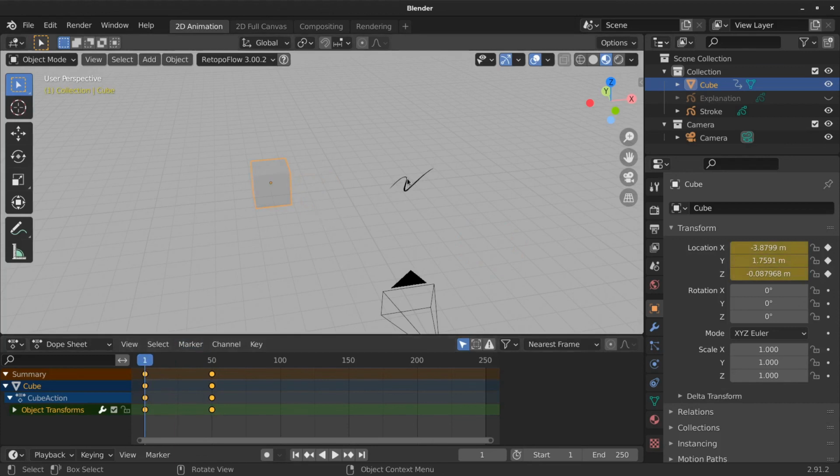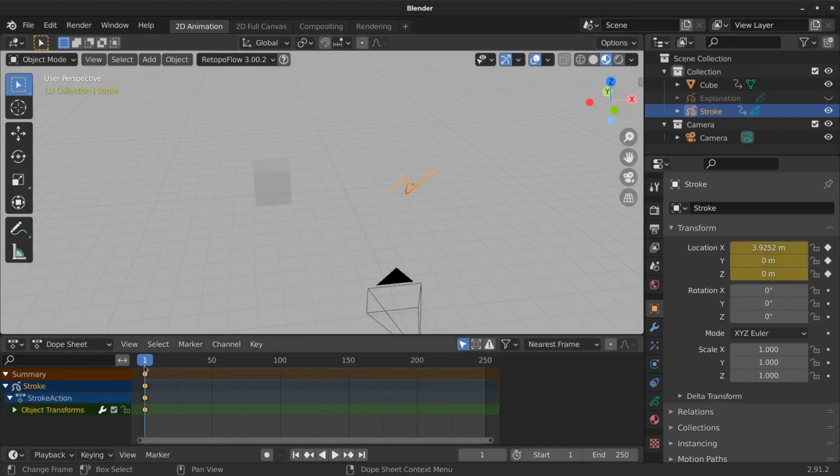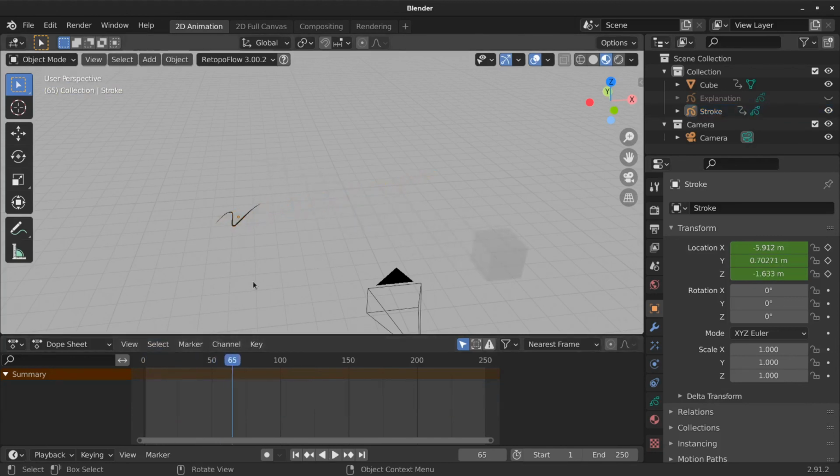Of course, we can do the same thing with our stroke. So I'm going to grab the stroke, hit the letter I, location, and I've just created a keyframe that's basically taking a snapshot of where I am in time and associating it to this key. So we'll go forward in time, and then I'm going to hit G to grab the stroke and just move it, and hit I, location. So now when I hit play, you see that everything is just moving based on how I did it. So that's the basics of animation. It's just setting keys and having the object move from one position to another.